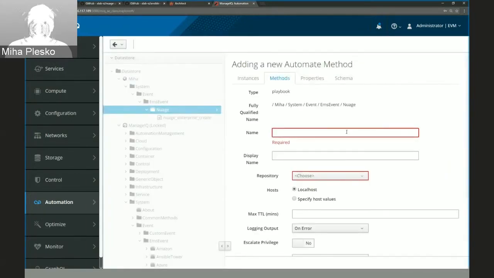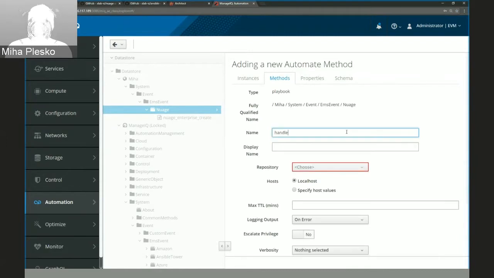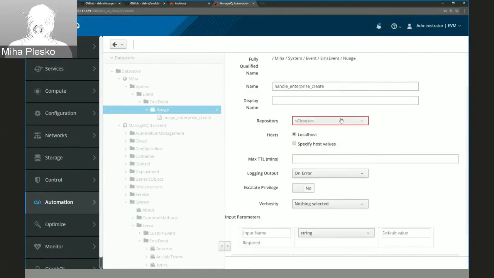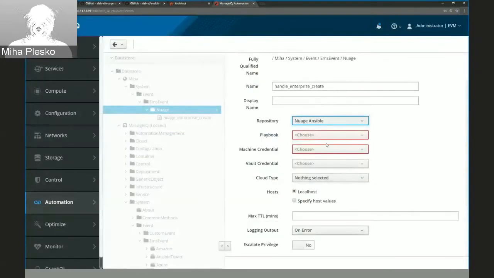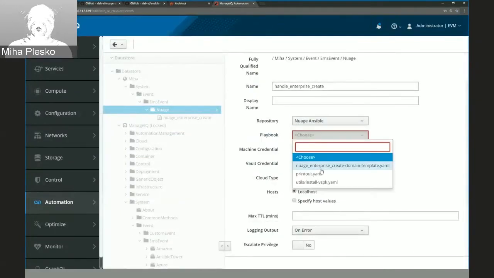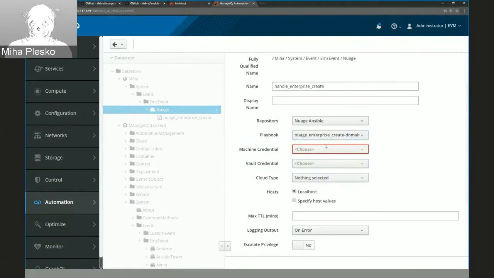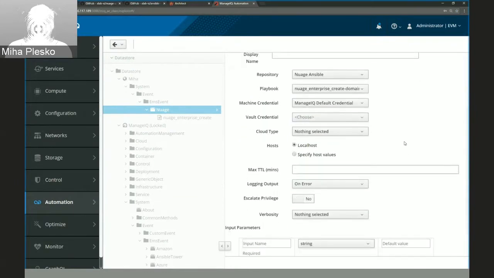For example, handle enterprise create. Here we can pick the repository, which is our repository of playbooks, and we can pick a specific playbook and machine credential. Well, for machine credential, I'm not sure why we have to pick it, but it doesn't work otherwise, so please just do it.